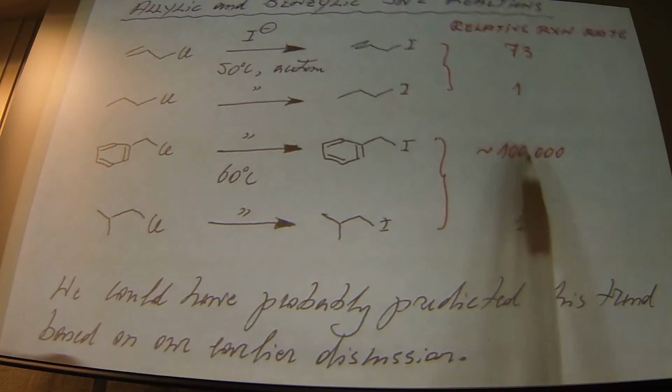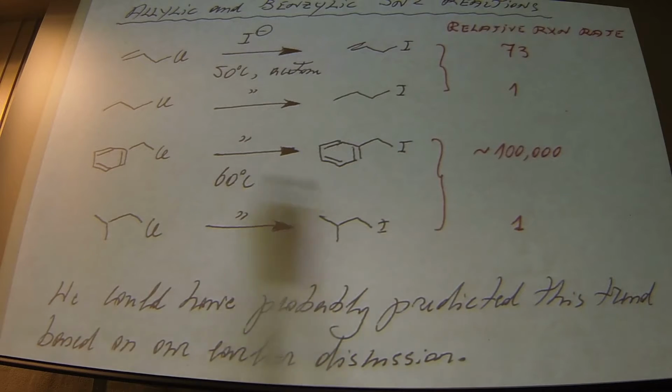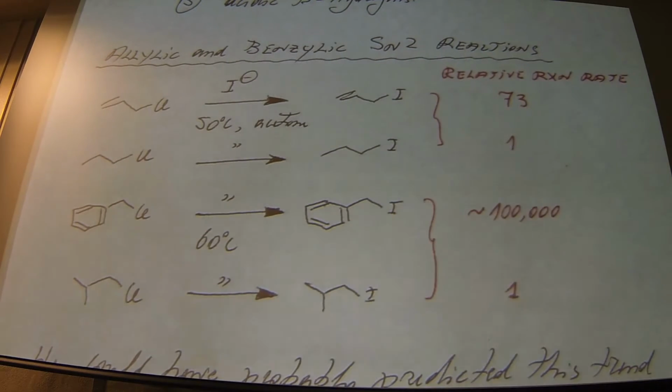Notice that there's about 100,000 times difference in reactivity for the benzylic, non-benzylic. For the allylic, non-allylic, there's also a very large difference, not quite this big, but a large difference in rate. Now, this is also a trend that you probably sort of predicted fairly easily. And the reason is, why does this happen, you suppose? Well, you already know, right? It's because you're getting allylic benzylic stabilization in the transition state.